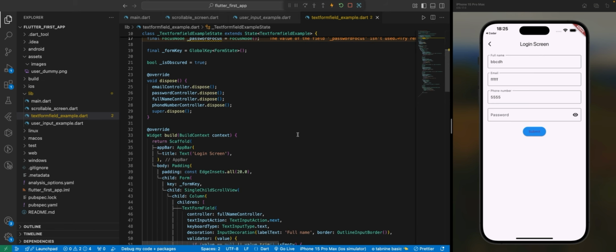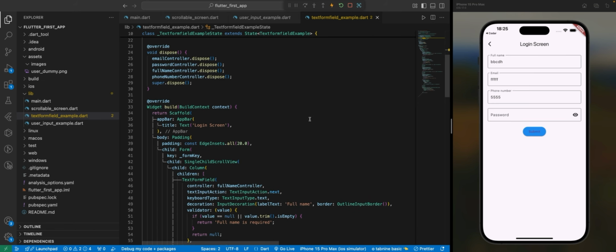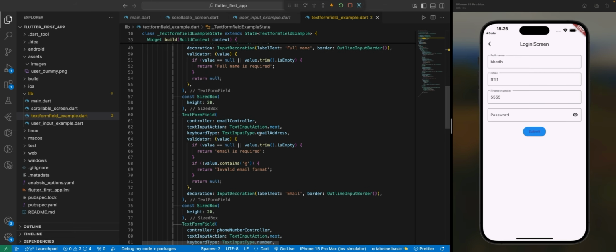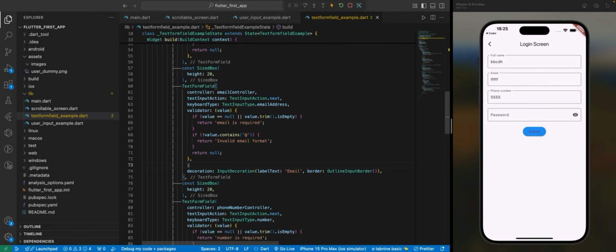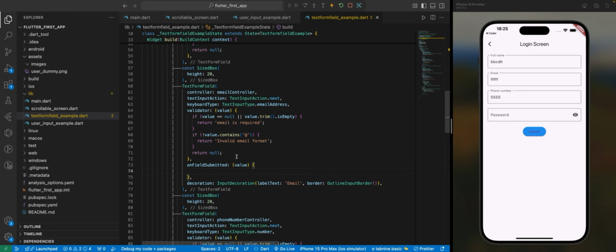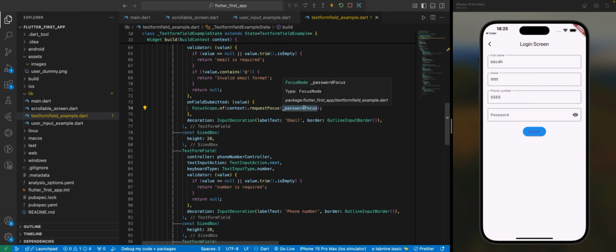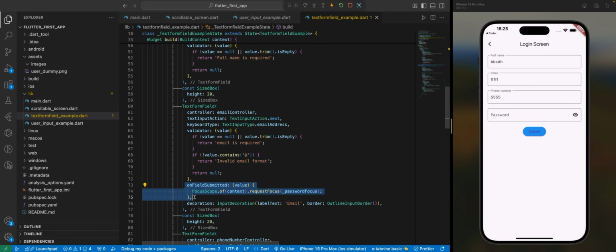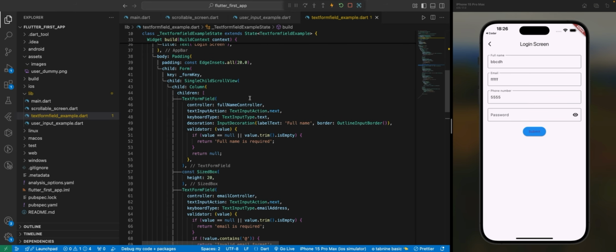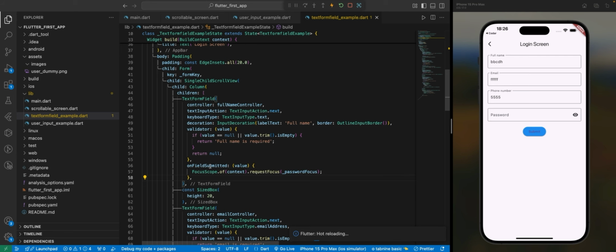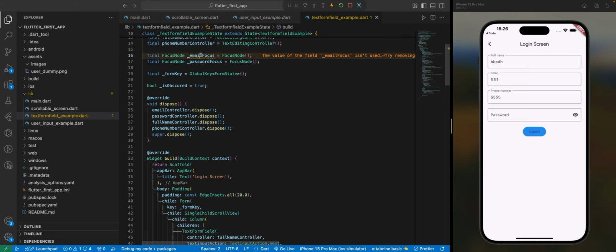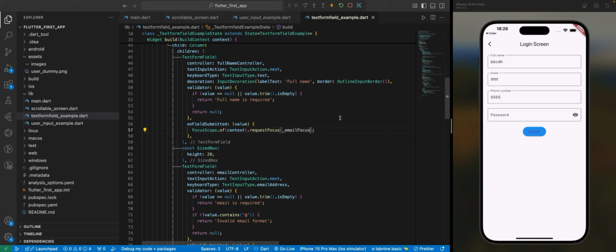Whenever the user taps on the email field, because email comes before password, right? So let me go back to my email. Right here, I'm going to create onFieldSubmitted. All right. What I want to call now is just to say FocusScope.of(context).requestFocus. Then the next focus is now going to go to password focus. I can do the same thing here for, say, full name, right? So once you click on field submitted, we are going to request focus to the email field, right? So I'm going to save that and let me go back.